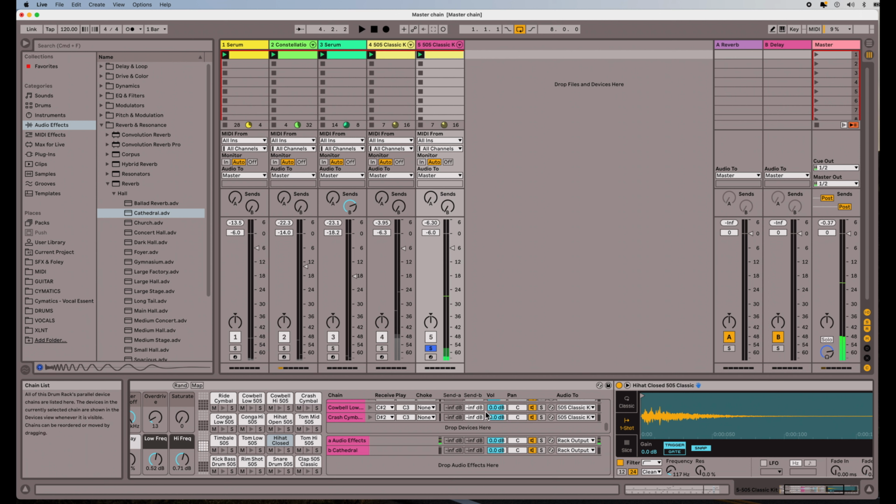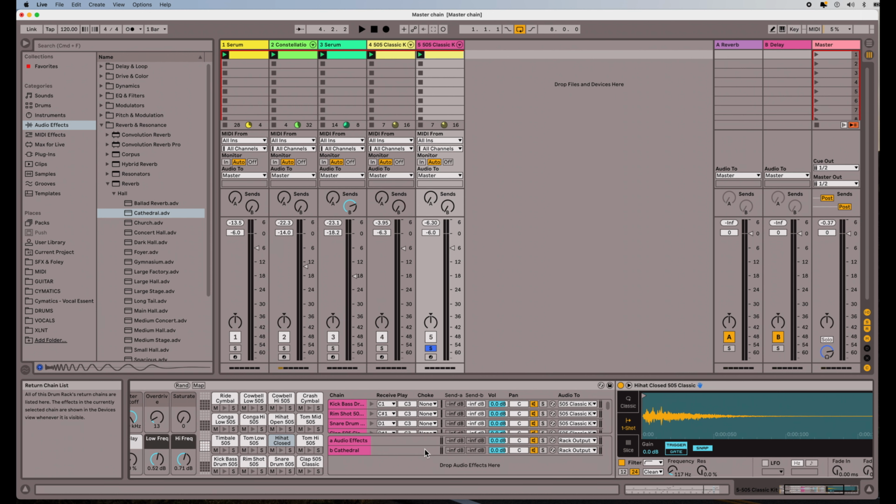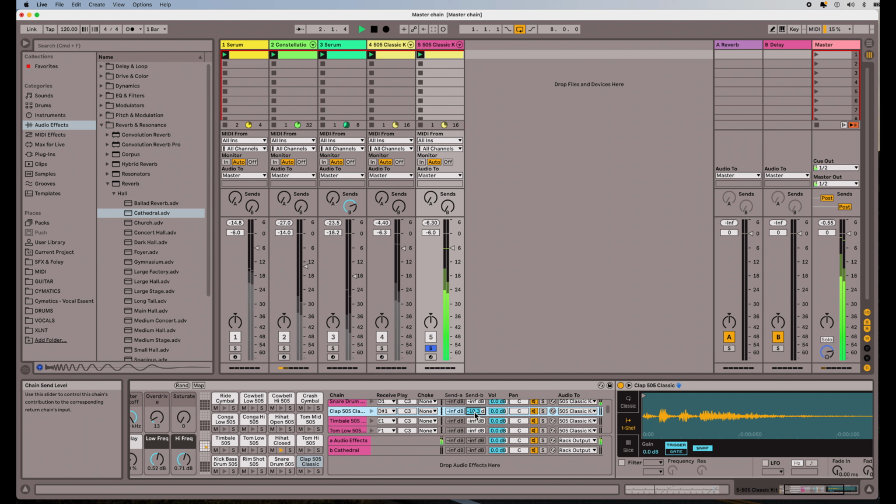All right. So on these sends and returns, now you'll see here it says A and B. So far we just dropped the one in here, the cathedral reverb. Now what I want to do is on my claps, what's cool about this and what I wanted to show you is that each individual drum can have its own effect, which is really nice because I don't want my kick drum to have reverb, so I don't want to put reverb on all these drums, but I want to put it on the clap. So let's put the clap reverb way up and see how that sounds. A little bit more.